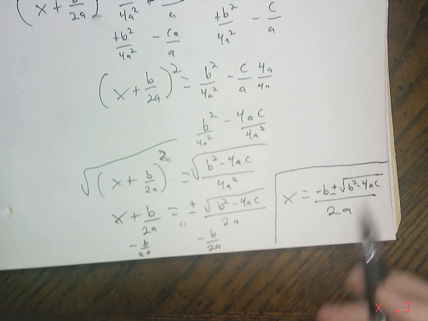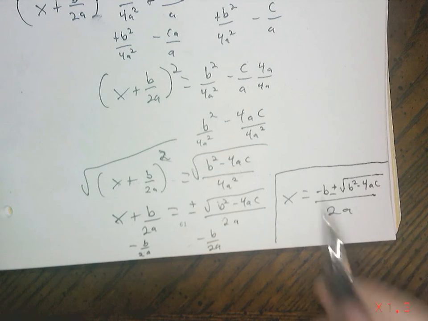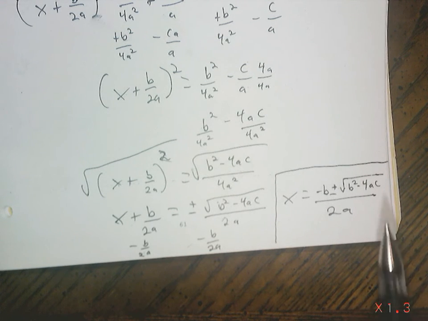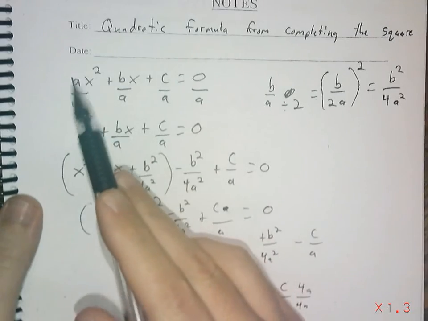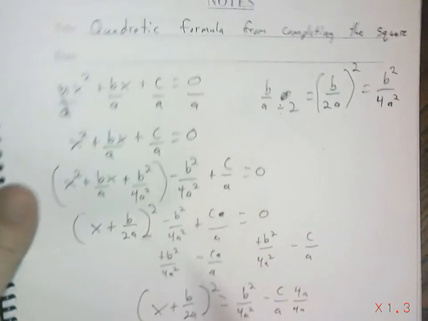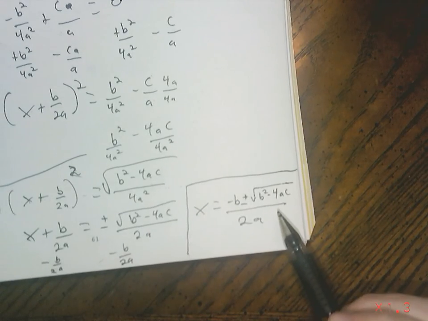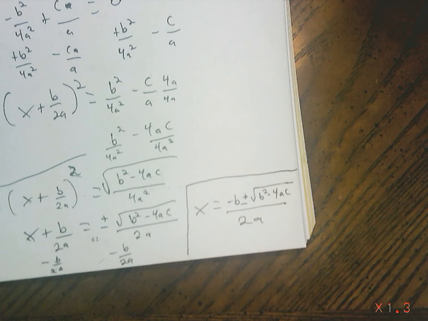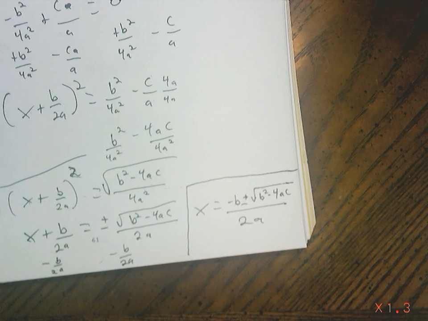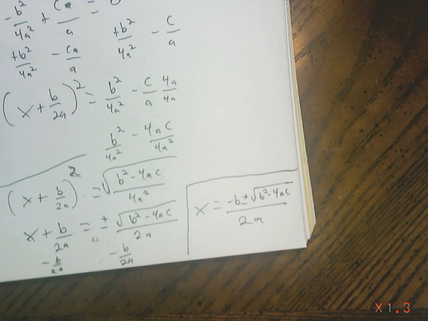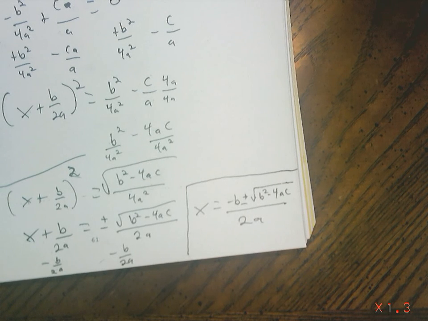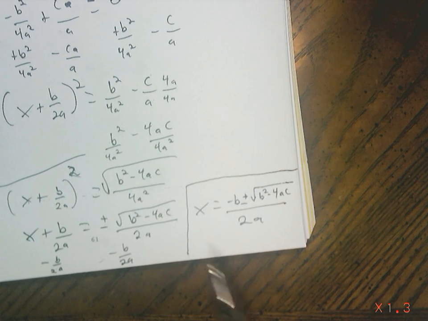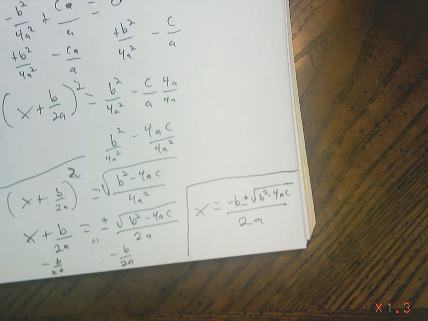And that's more universal. All we have to really do in order to solve these now is just identify what b, what a, and what c is. Okay, coming back up here, if we know what a, b, and c are, we plug these into our formula and we can solve any quadratic equation. Okay, and that's just kind of the proof of how you derive the quadratic formula from completing the square.